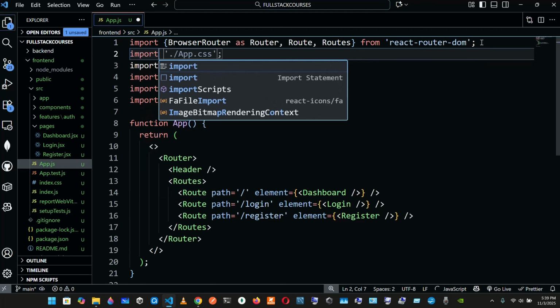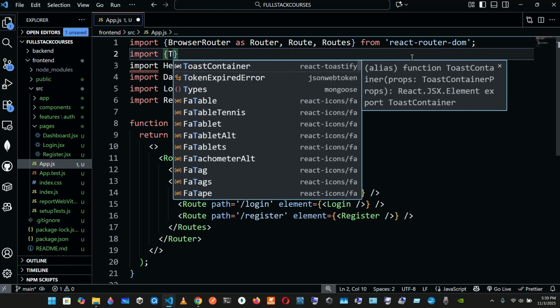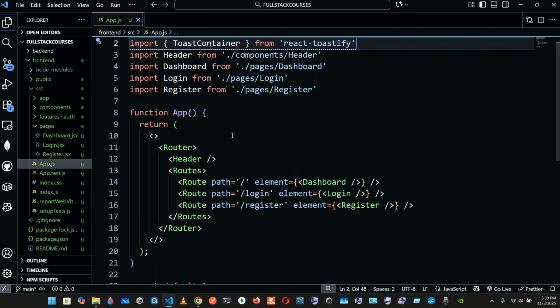So import curly braces, and we need to import the ToastContainer, and this is from React Toastify. That's fine. We have the header, the dashboard, the login, and the register. Everything is fine.